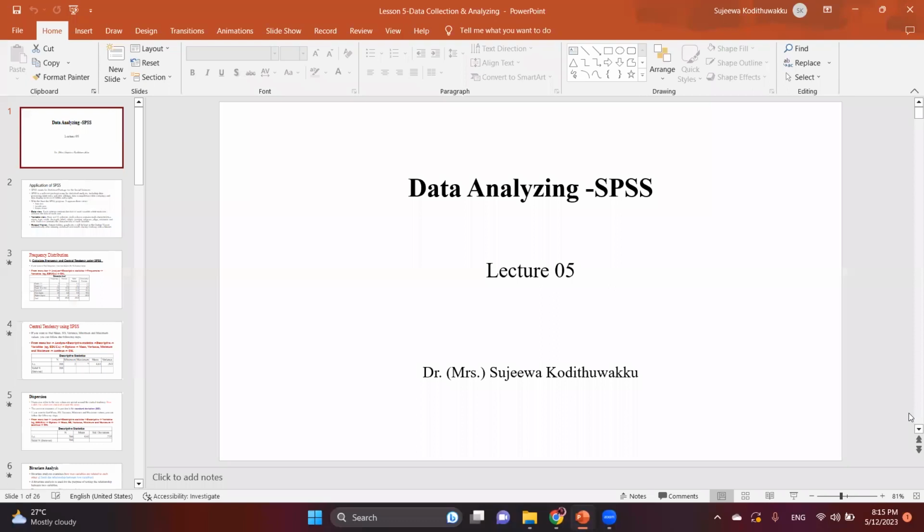So I think next week, I will try my level best to arrange an additional Zoom session after 8 o'clock to discuss the research topic of each and every student separately, because we can't discuss them within this 2 hour session.